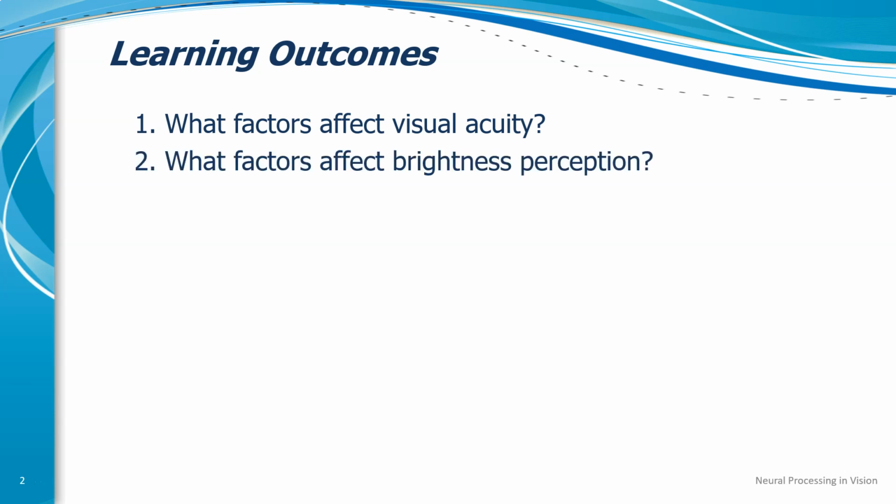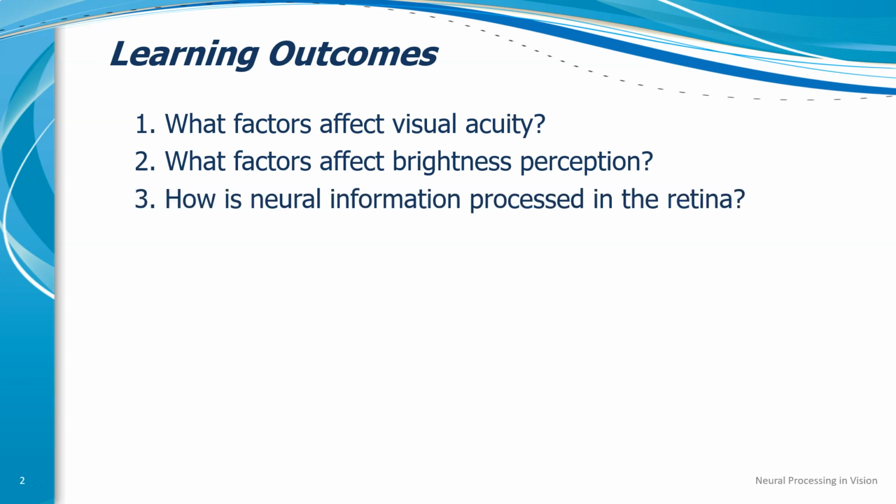Another way of thinking about our ability to see is our ability to pick up amounts of light, and that's brightness perception. I'll take a look at that one as well. I also want to put both of these together, as we'll see, trying to measure visual acuity and brightness together into one kind of holistic exploration of the limits of our vision. Along the way, we'll have to take a look at how neural information is processed in the retina. That is something that definitely happens.